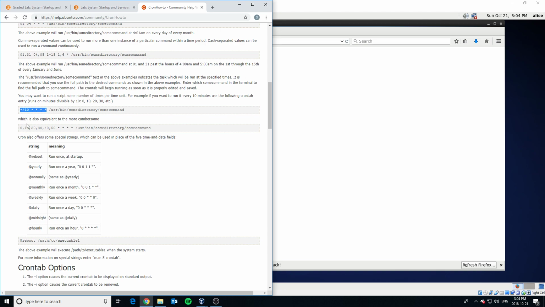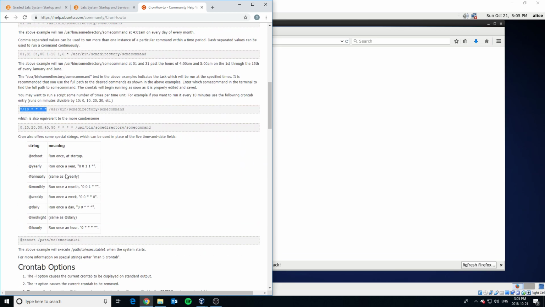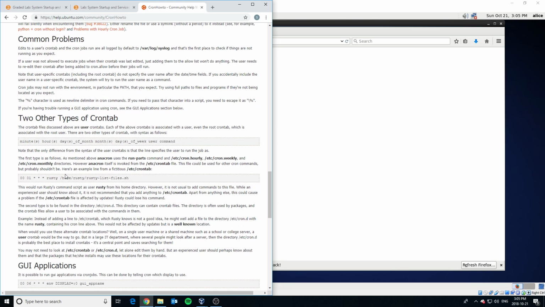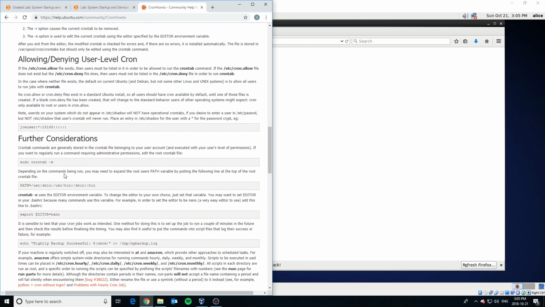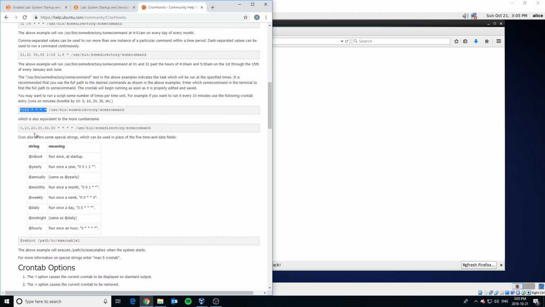And the way that it works is you're going to have something that is, let's see if there's an easier one. Essentially, the first one is by the minute, the next one is going to be by the hour, the next one is going to be by the day, the next one is going to be by the day of the week, and then the last one is going to be by the year.